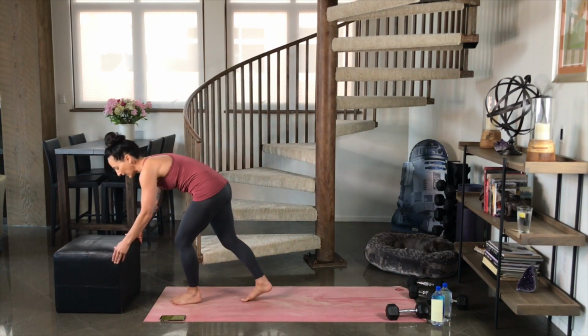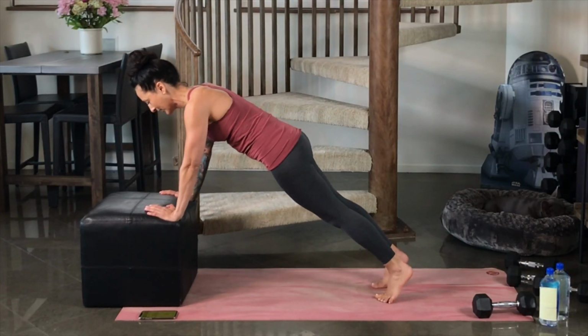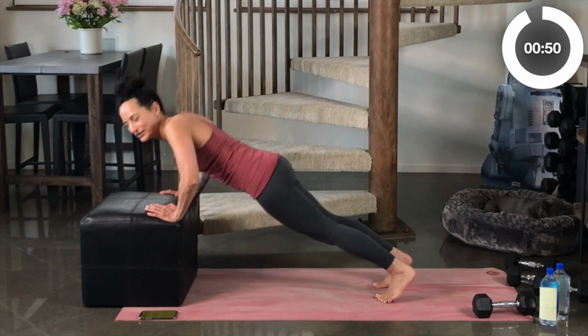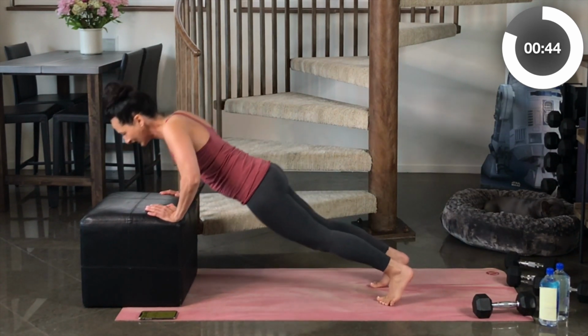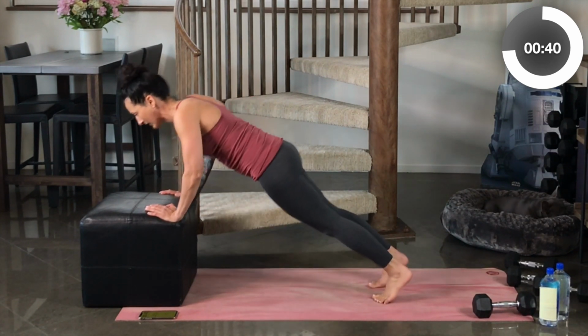So I'm going to use my elevated surface again. You can do these down on the mat too. That would be fine. That would be amazing. Super proud of you, however you're getting through these. 4 mountain climbers, 2 push-ups. 4 mountain climbers, and 2 push-ups.